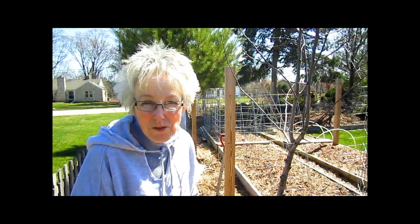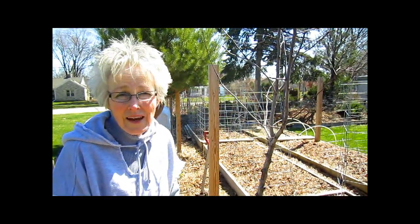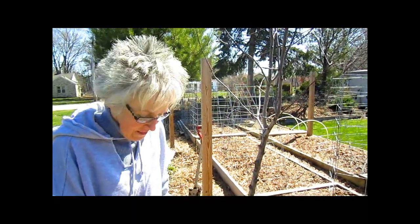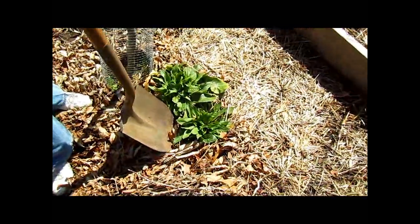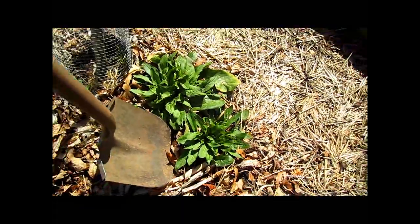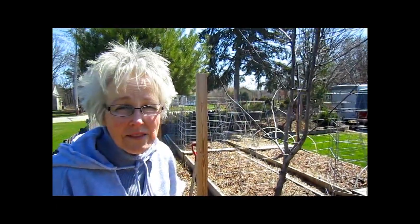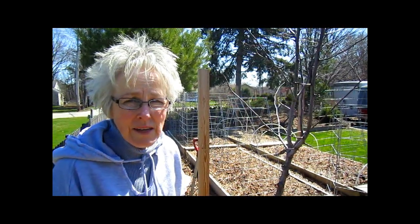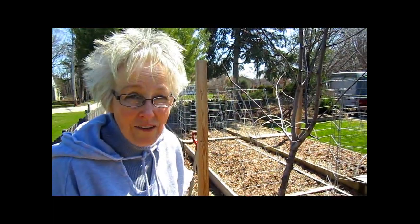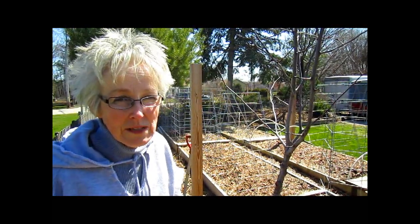Even though what we were doing was spring trimming, when you find something you know is not good to have in your garden, take it out as soon as possible so it doesn't go to flower and create hundreds of seeds. This is dame's rocket. It looks beautiful — it looks like it's going to be phlox. But it's not; it's an invasive variety. It has four petals on the flower. Real phlox has five petals — that's how you tell it. Plus, real phlox will stay contained in its own little clump, while this will spread.